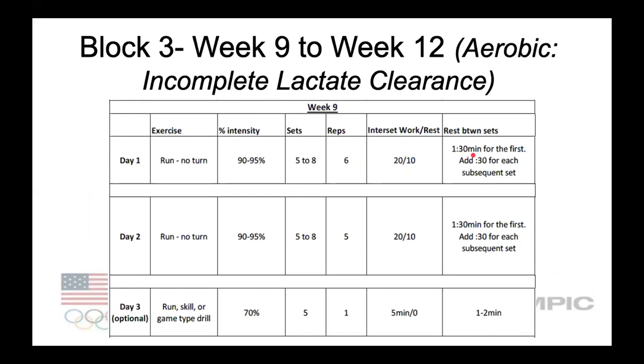And then I do a progressive addition of rest just because they're not going to be able to keep up. So you can get creative with this too. It might not be a minute and 30, you might need 2 minutes, but then add 30 seconds in addition to that. So you might go in between these 5 to 8 sets, you might go a minute 30 on the first one. The second one, you might go 2 minutes. And then the next one, you might go 2:30, you might go 3 minutes, you might be all the way up to 5 minutes by the eighth set there, all right? And then they're doing 6 reps of this, basically 20 seconds on hard and then off 10. Okay.